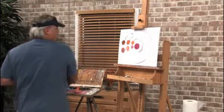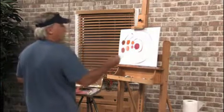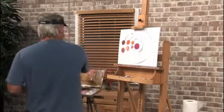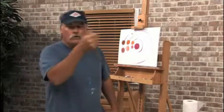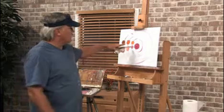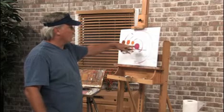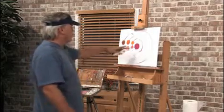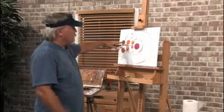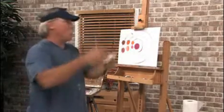Then you can do the same thing all the way around. Let's say you finish this thing and post it up in your studio. You're looking at a painting and you need a really specific shade of burnt orange. You can look up on your chart and see the exact burnt orange you're looking for that you can tweak a little bit. It tells you how you got it — going with magenta, adding cadmium yellow — because you're going around your palette. So you know you can get that burnt orange by mixing it with cadmium yellow and then putting the complement in. You can find your own color right there.